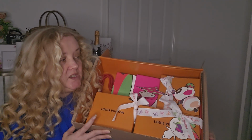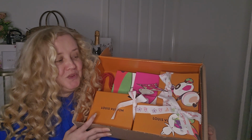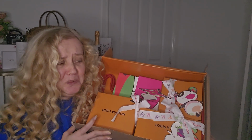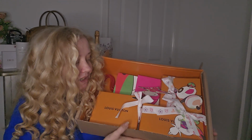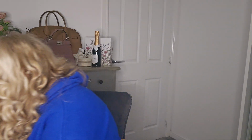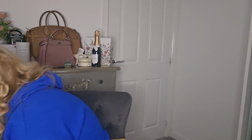So you'll see I have 3 items from the collection. I'm really pleased to see that I have at least one carrier bag too. Woohoo! So I can keep these forever. Love it. But anyway, I'm going to put it down because it's heavy, and let's see what we've got inside. So let's go with this one first. So what I have inside is your usual stuff here from LV with my actual physical receipt she's put in there, which is lovely that she's done that.